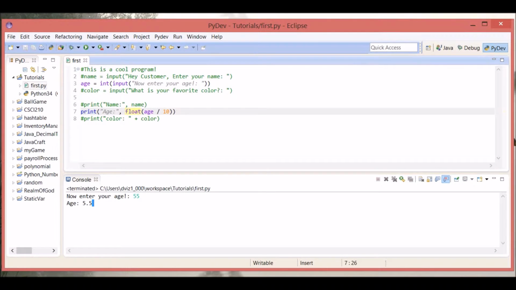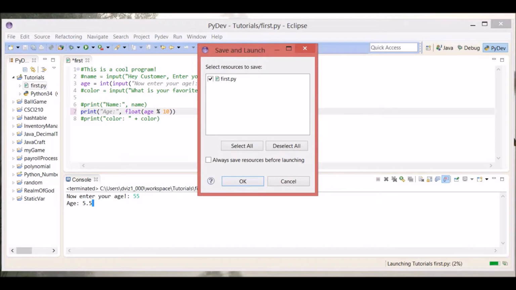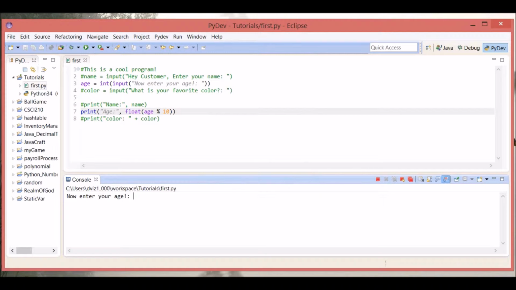Now, if we wanted to take the 0.5, the remainder of 55 divided by 10, we would use this modulus or remainder expression. And I might be repeating myself. I can't remember if the video actually caught this part when I was explaining it, but basically what this does is going to say we're going to divide 55 by 10, and then we're going to return to you the decimal part, the 0.5. So instead of using 55, I'll use 56, and you'll see that it's actually going to return the 0.6, because 56 divided by 10 is going to be 5, remainder 6.